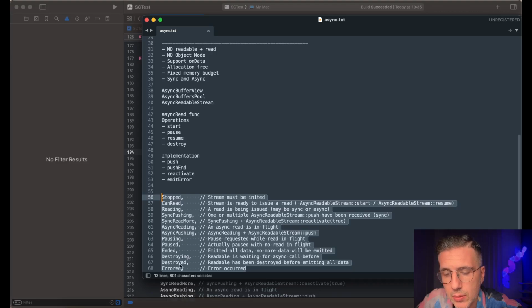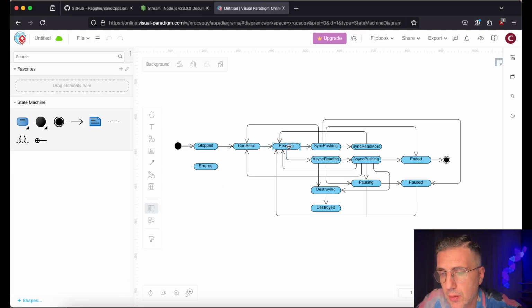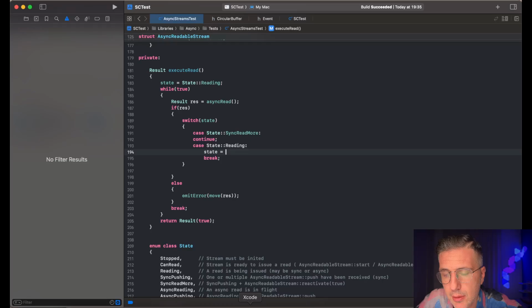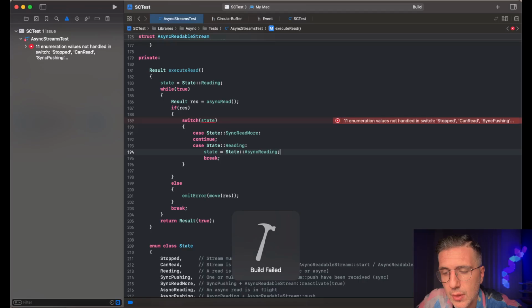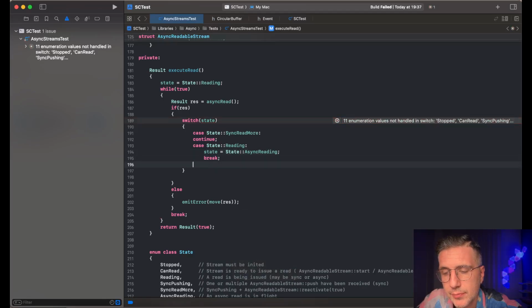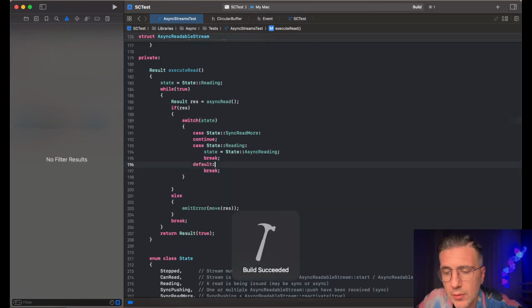So we can go into a sync reading state. Okay. I don't think this should be happening.